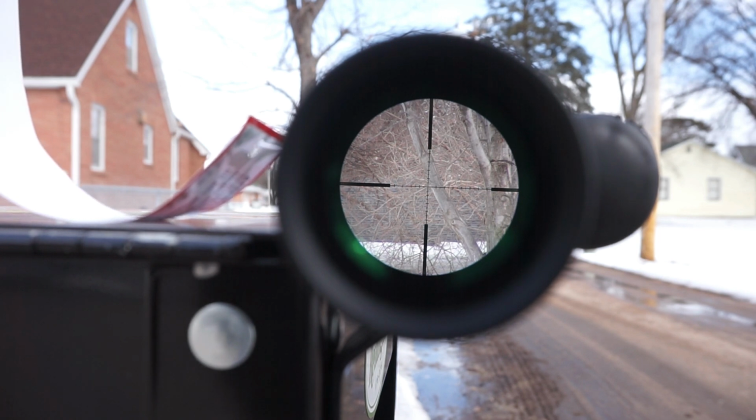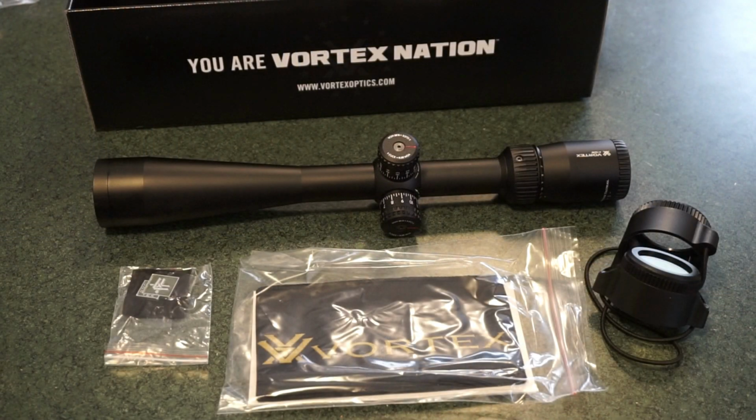All right, so let's bring it back for a few final thoughts. The big question is, should you buy the scope? The only problem with the scope is the price point, $250. That puts you within range of several really good Nikon scopes, Leupold scopes, Primary Arms. It really puts you in an arena where there's a lot of competition out there.